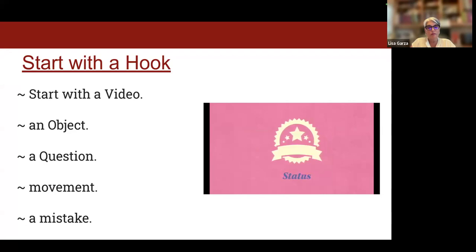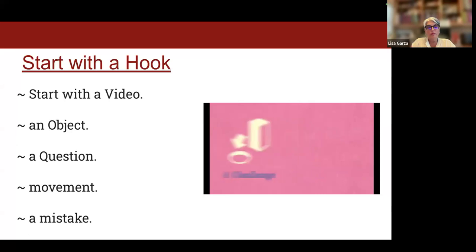Status. If something is great, describe it as such. Could be great work from a student, could be the reasons that Shakespeare is so highly regarded. It could be a brilliant mathematical formula. It doesn't matter. If you elevate the status of the lesson, the status of the material, your students will likely elevate themselves to that level as well. A challenge. Give students a very difficult task and let them try to accomplish this. In my English class, I love to give my students word scrambler puzzles. Those are always a treat.